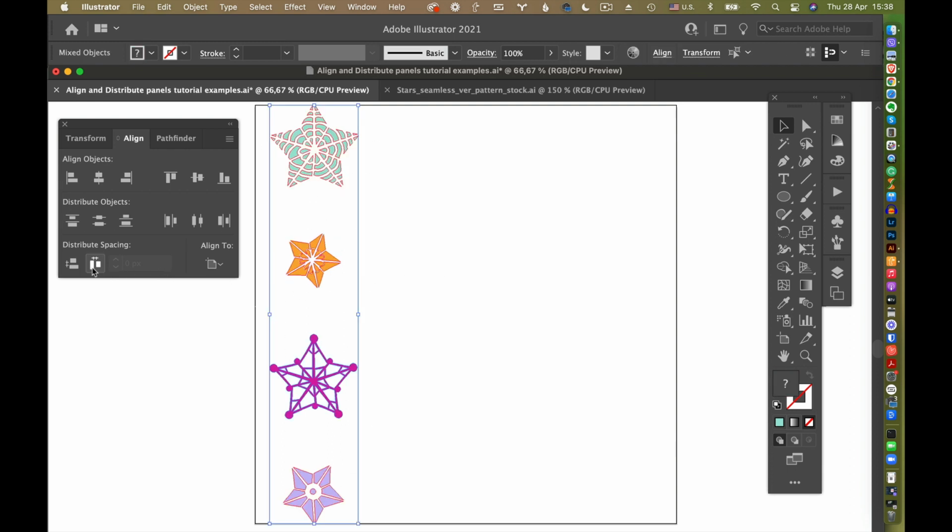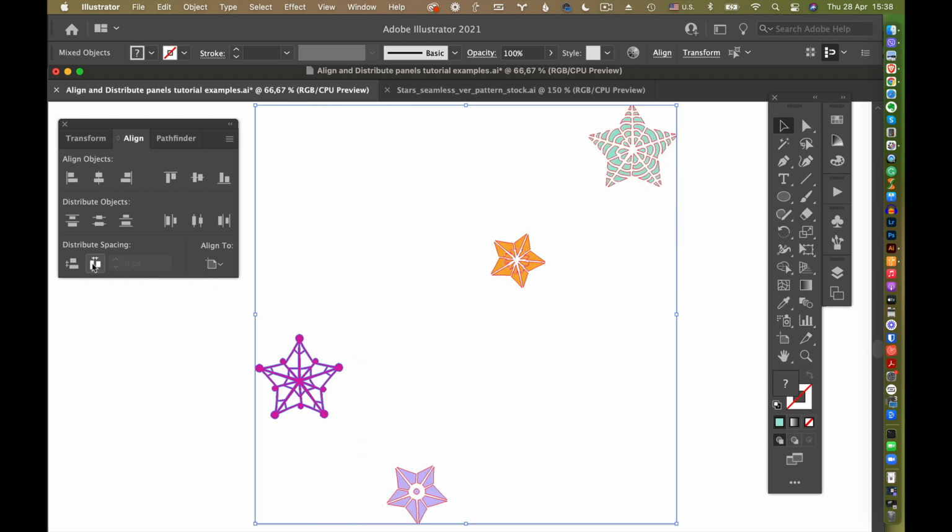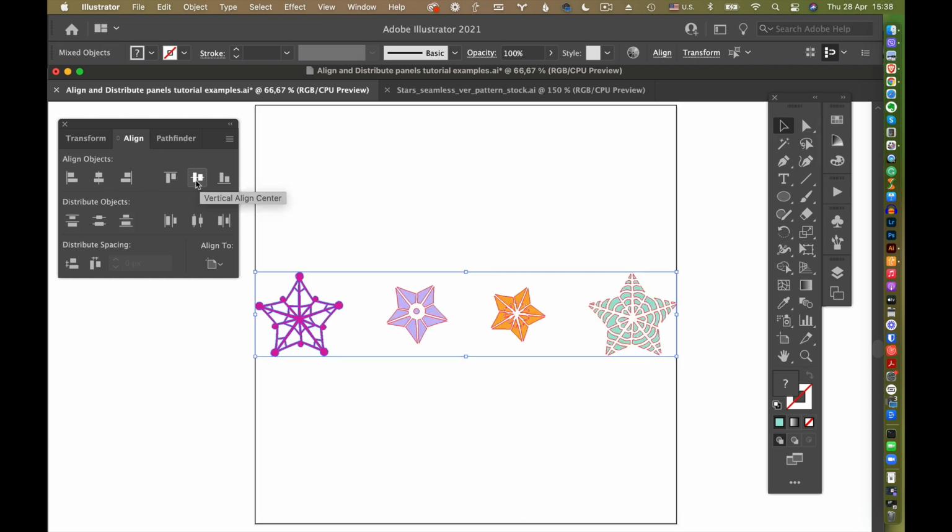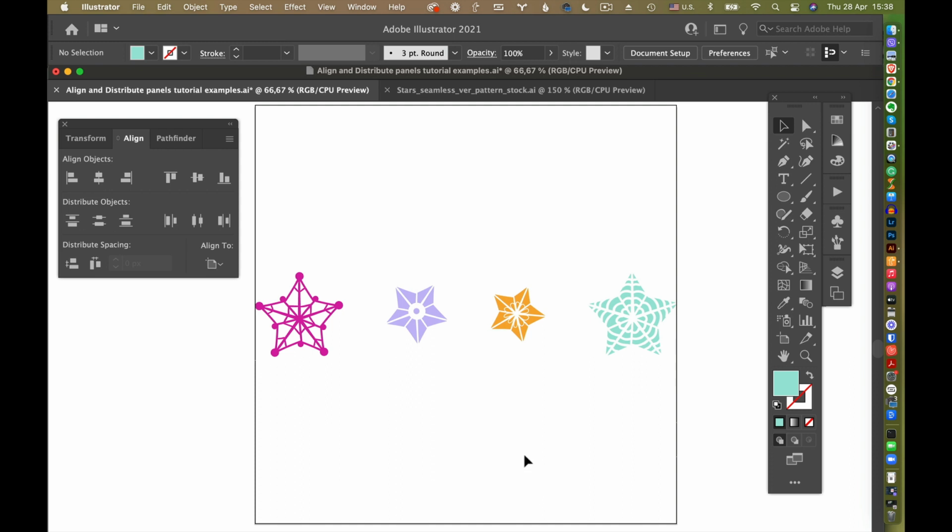Next, we can also select them and do horizontal distribute. So now they're distributed horizontally, and it depends on where they were. They keep the same height, but they move horizontally. And what we can do, we can select them again, and we can move vertical align center, move them right to the middle of the artboard.